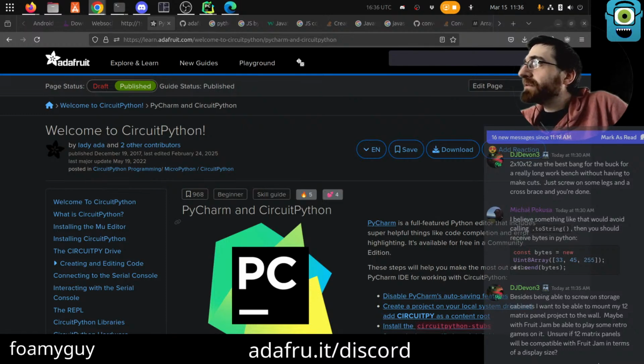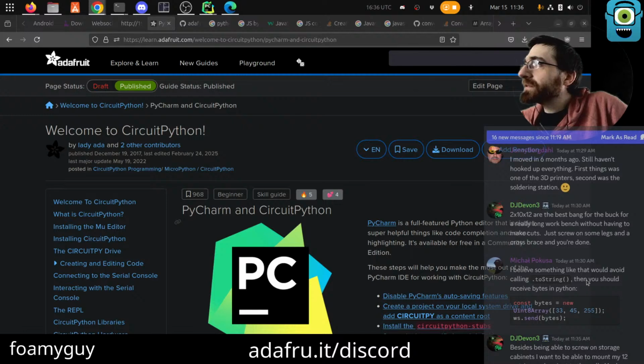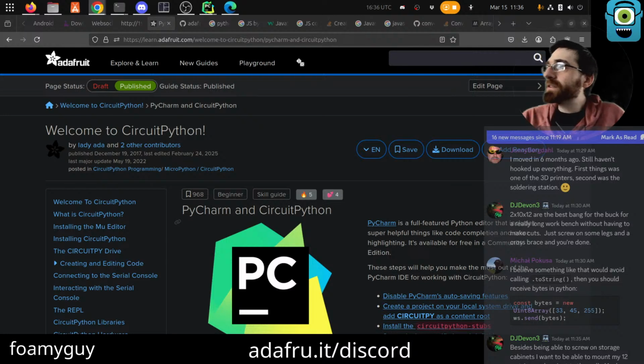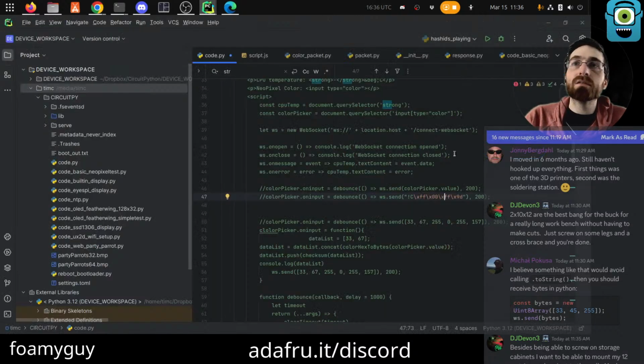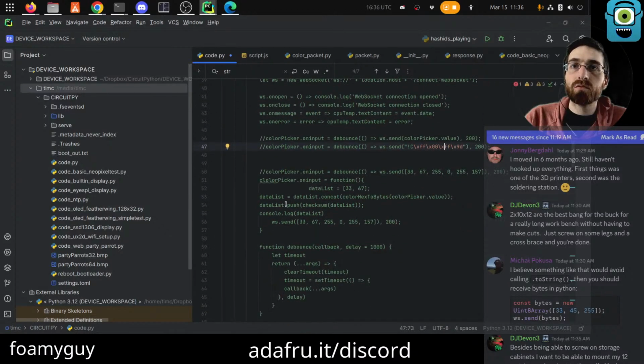I believe something like that would avoid calling toString. Oh, send bytes from a uint8 array. Oh, wacky with the extensions here.